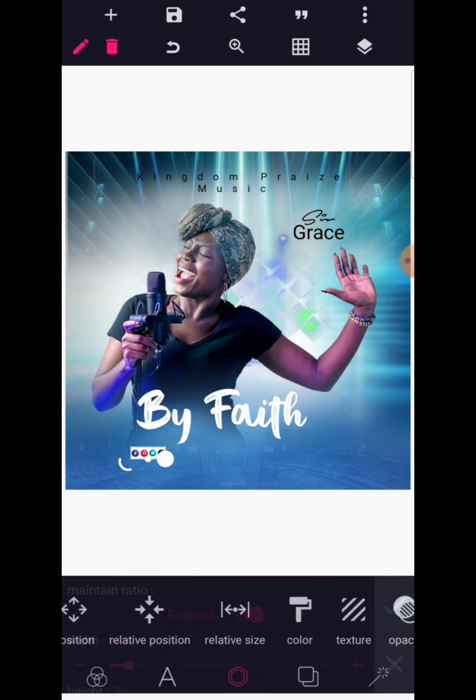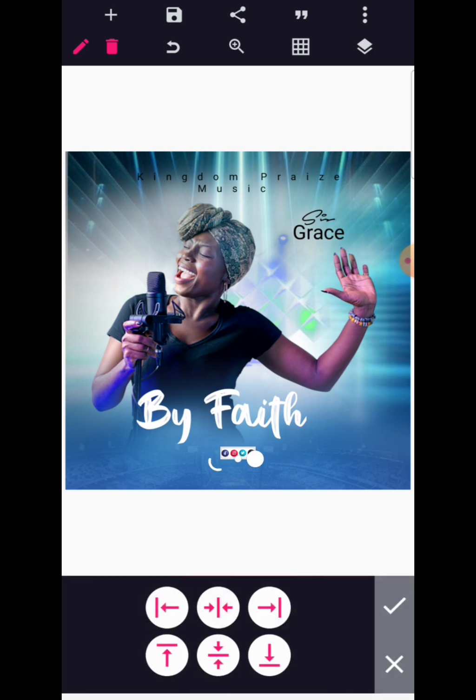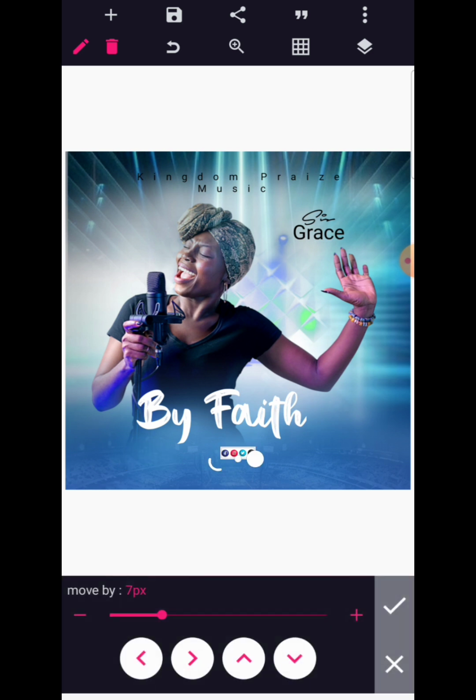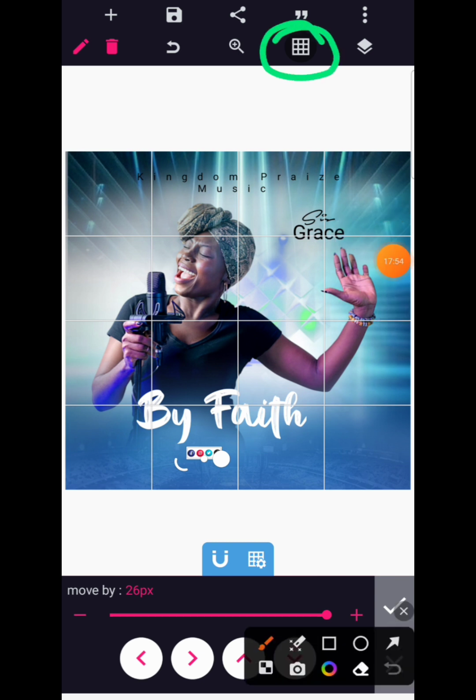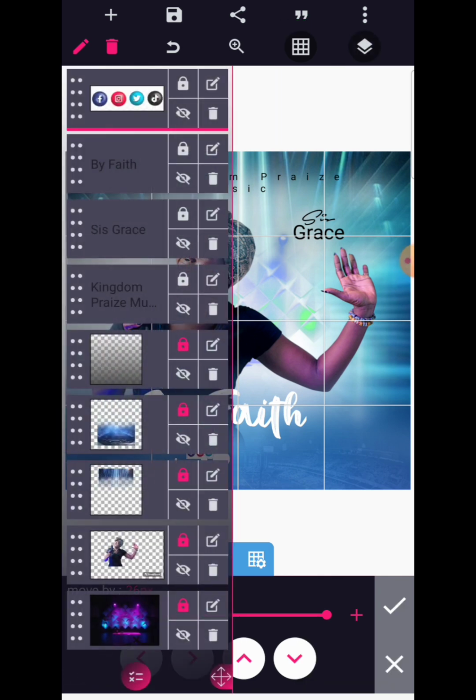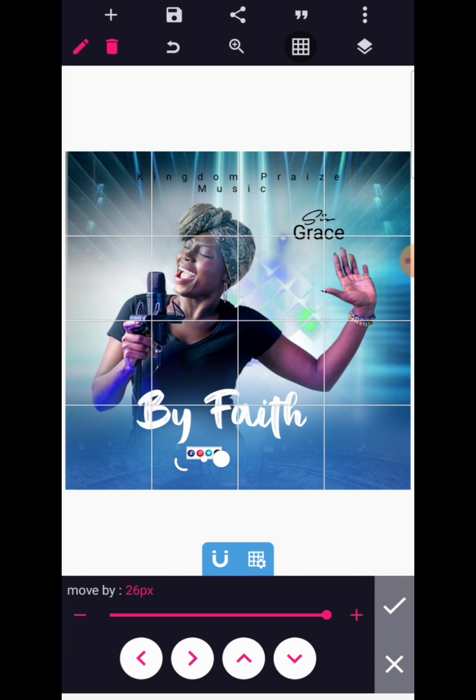So we can leave the size by 10, use relative position to target to the middle, but since the image was one-sided, we're going to use our own kind of alignment by clicking on the grid option. So you can always check grid options once you have this kind of complicated images on your flyer designs. So I think everything is okay. Let's just send this up a bit.